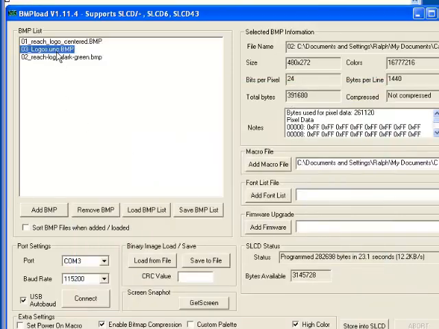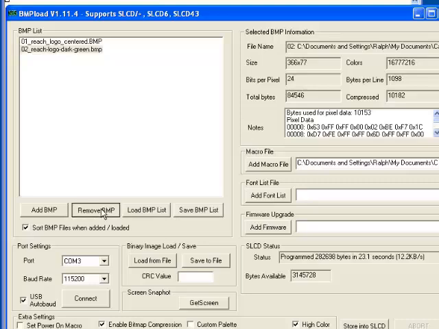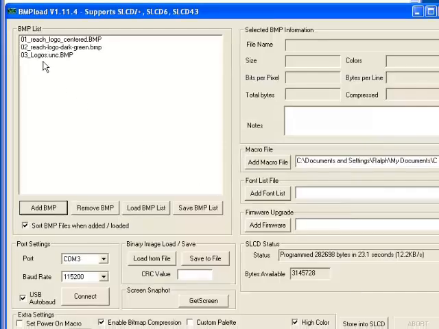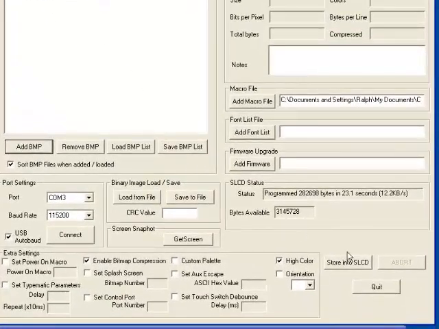In this case, you'll notice they loaded out of order. That's because the Sort BMP Files When Added Loaded button was not checked. We'll check that, delete these files, add them again, and you notice they're in order now. Now click on Store into SLCD.